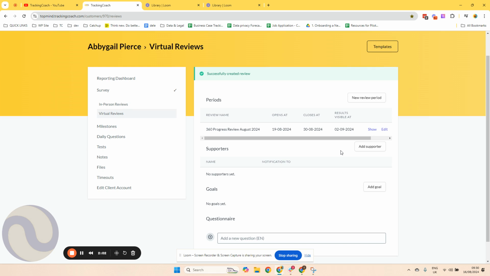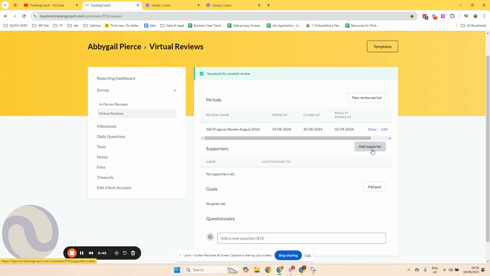Then what you're going to do is, you would have already either have your team members' information that you want to review the person, so their supporters, so people that are going to review Abby, for example, in this case, or you would alternatively, as a coach, have gathered all your customers, you would have spoken to your customer, your coachee, and you would have collected supporters' information from them. And please ensure that when you do load supporters onto the system, your client has also supplied them with the information that they will be receiving the survey, and that they have given us the right to process their information, such as their name and their email address.